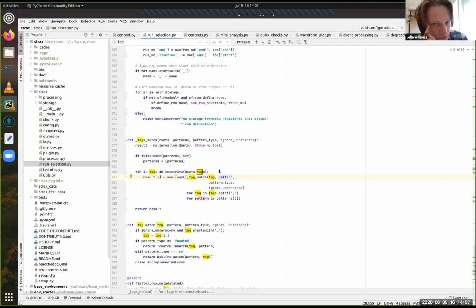I think in terms of speed, what will first become a problem is the availability check. Currently, when you initialize a Strax context, it looks for several data types whether the data is actually available. And currently, because we have this changing hash per run ID, you have to actually build the entire plugin infrastructure to even figure out what the hash is for that run ID. So for all of the runs, it's building the chain of plugins, extracting the hash, going to the next run, doing the same thing. That is really inefficient. So that we have to change first, before anything else in terms of speed, I think.